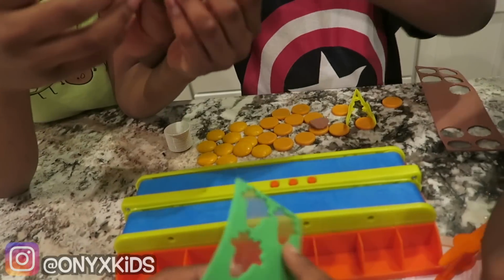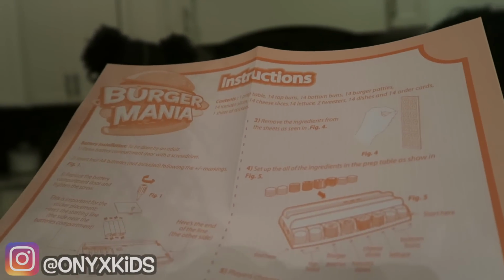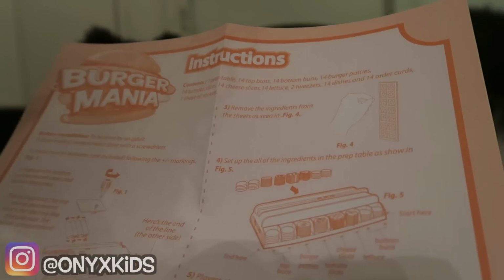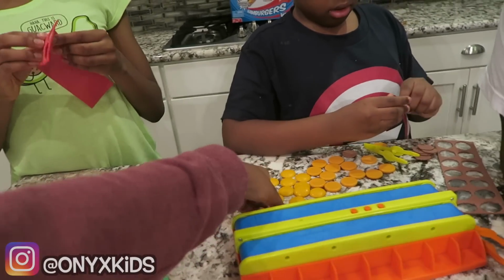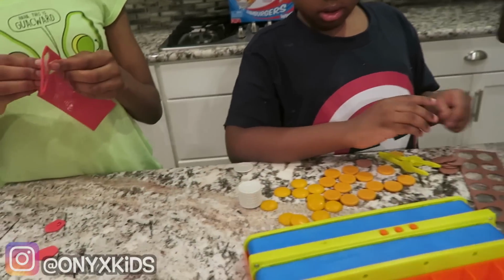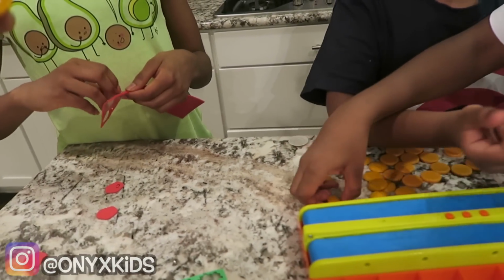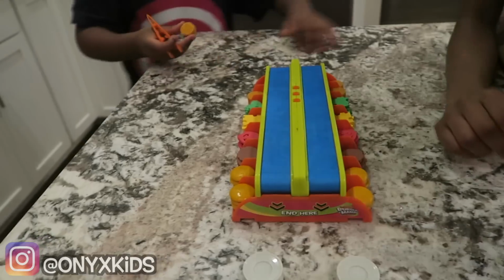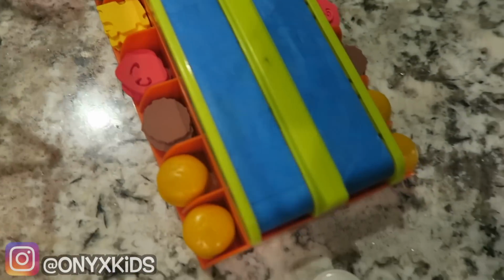Other way. No. I think each person gets 7. Burgers? Yeah, 7 of each. Top buns, look. So put 7 top buns here on each side. This is 1 to 7. 2. So, we got each side, we got our buns, we got our lettuce, we got our cheese, tomato, meat, and more buns.